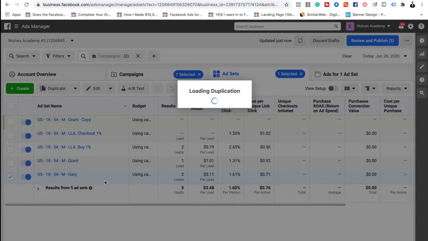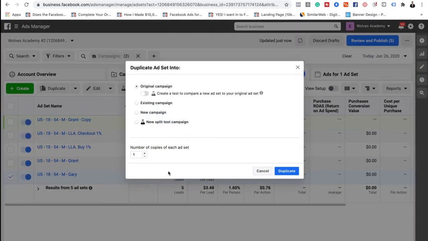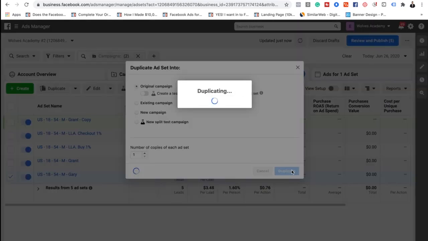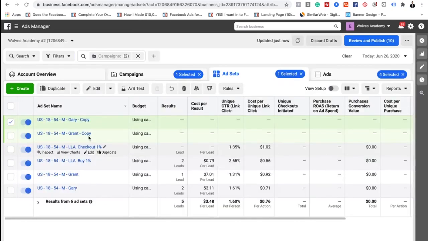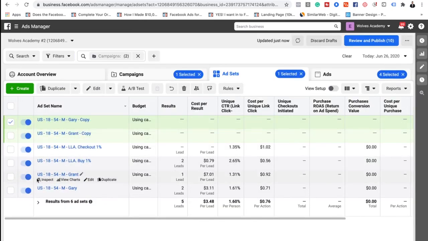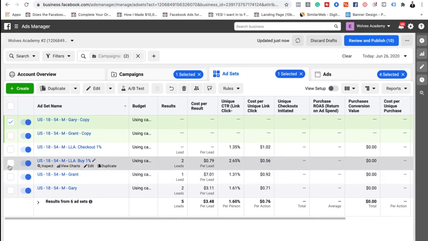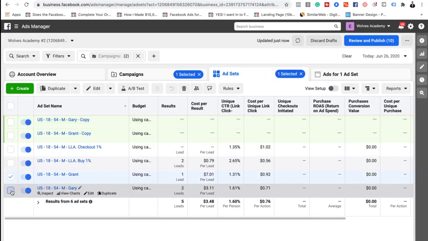So I'm not even going to give it a shot. So I'm just going to duplicate these ad sets, and then delete the ones that aren't performing. I want to keep it as copy, because I want to know that I duplicated these. So I'm going to delete these, because they are way above KPIs, and you want to know what your KPIs are.